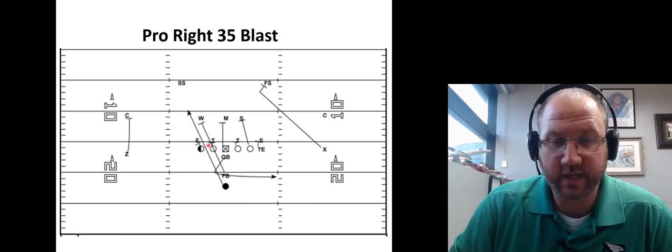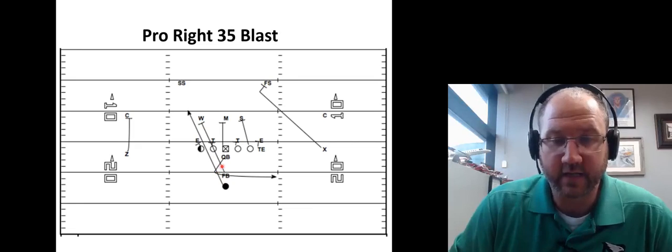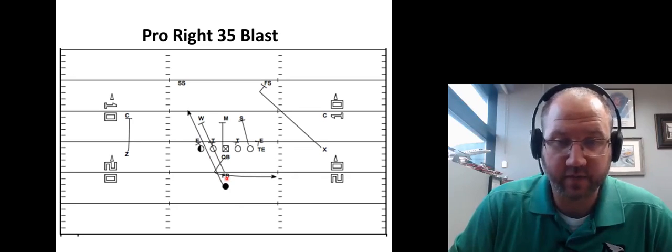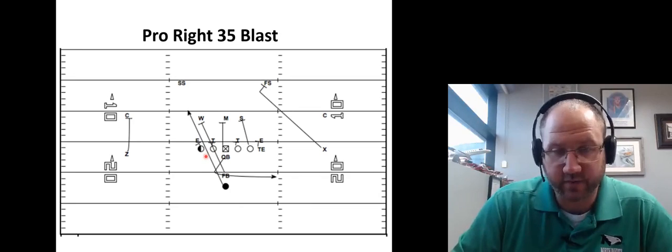This is a key block here, with the tackle hooking the defensive end away from the hole and the guard hooking the defensive tackle towards the interior. Fullback, you're running downhill to hit that outside linebacker, and then the running back, you're getting the ball deep from that quarterback, and you're going downhill between the guards and the tackles. You're running towards the outside.